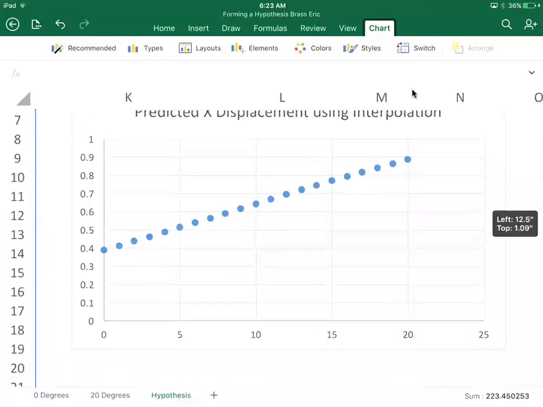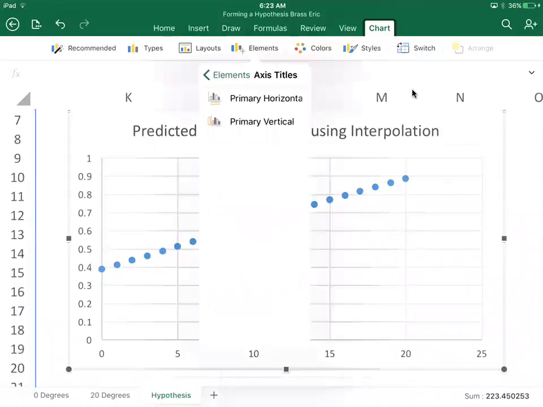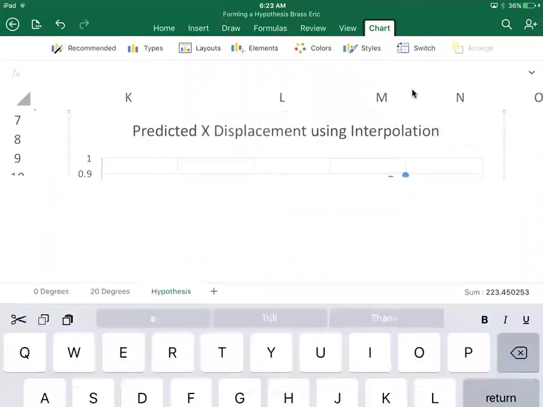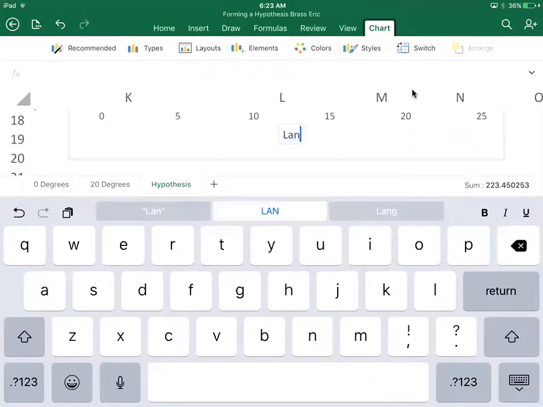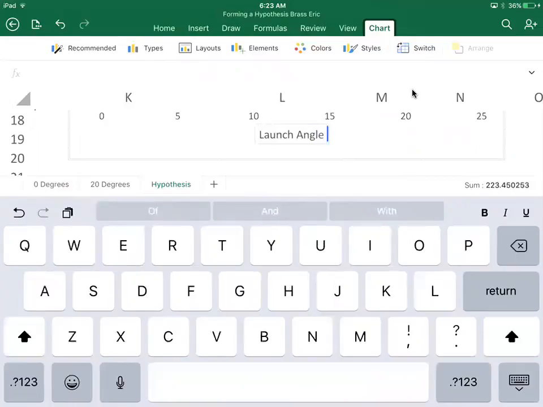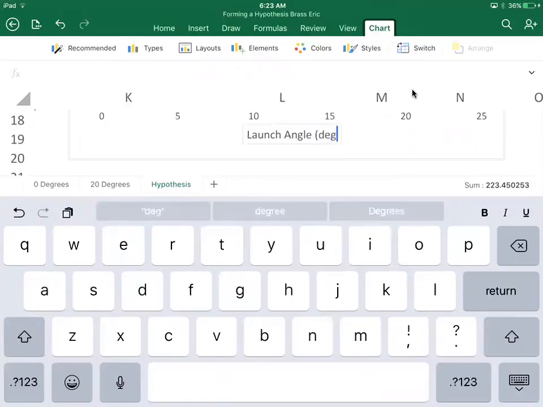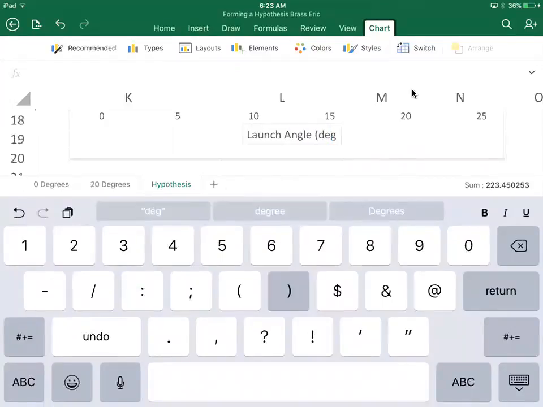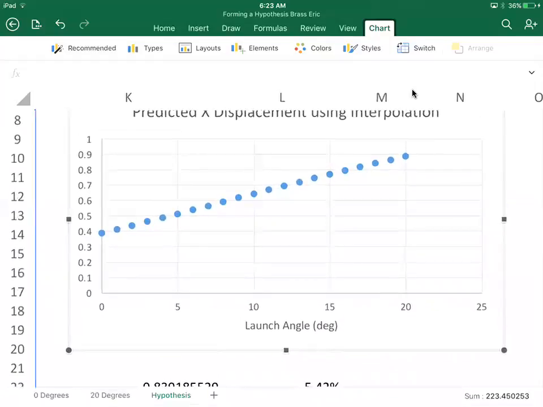And so, of course, we want to make sure that we have this chart labeled properly, which means that our primary horizontal axis will have a value. We know that this is our launch angle. So I could just put in angle, but launch angle is very descriptive. And so let's do that. And we know that this is in degrees because that's how the column that we used. So launch angle in degrees, very descriptive, okay?